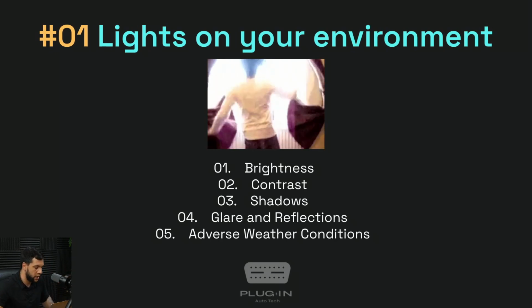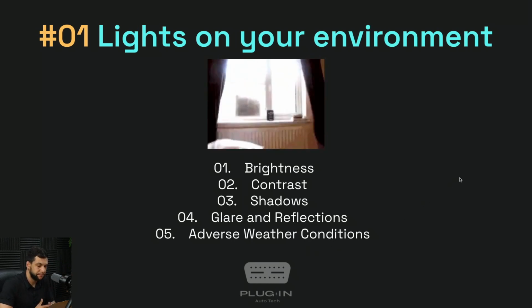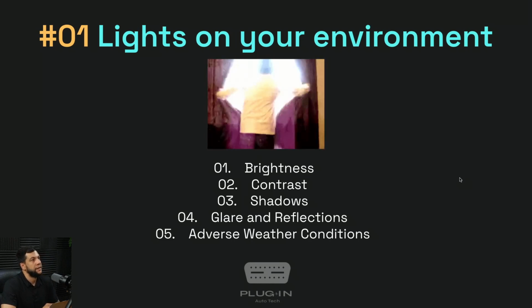And I talked about this while I was talking about the other points. So let's say that you are not going to be able to perform a really good calibration if you are trying to drive in the rain, or maybe if you are driving on a foggy day. It's going to be really hard for your camera to detect the lanes that are coming at you. Try to check in advance. This can also affect the contrast.